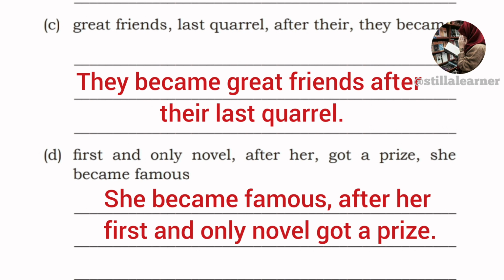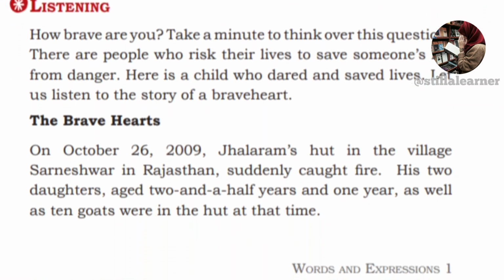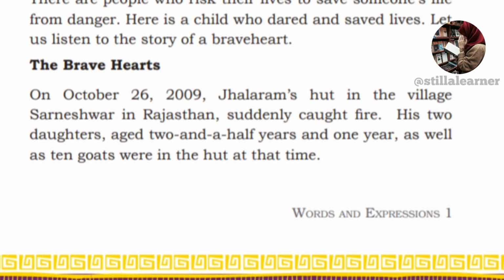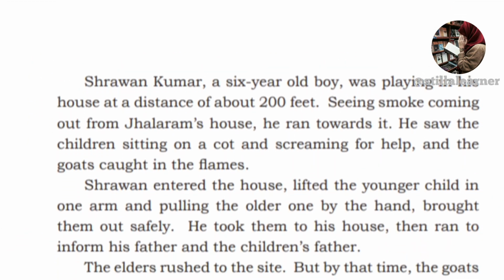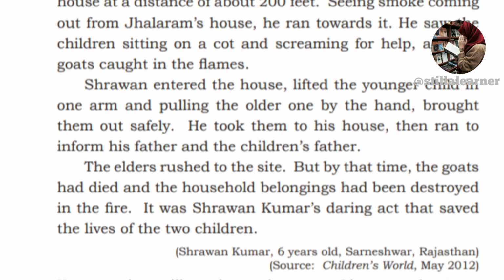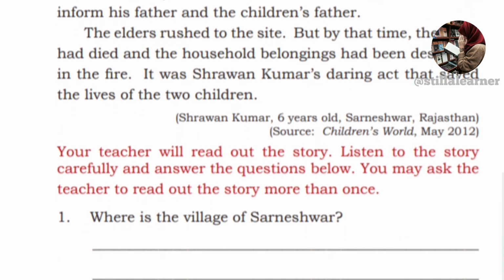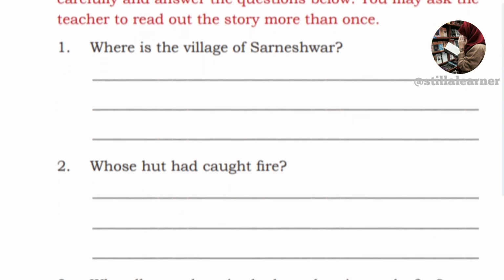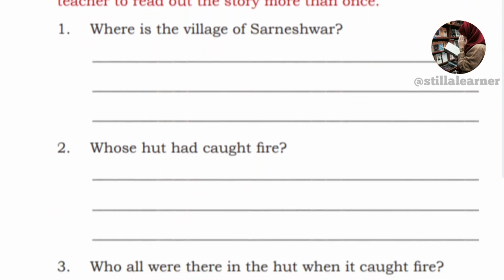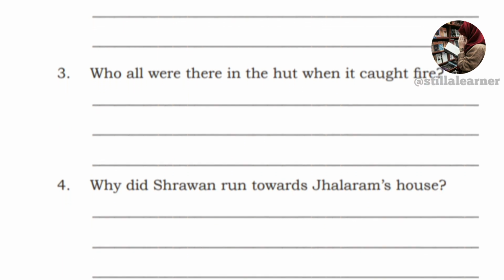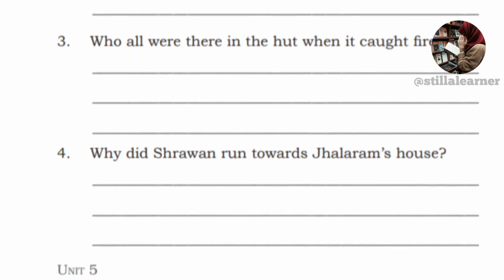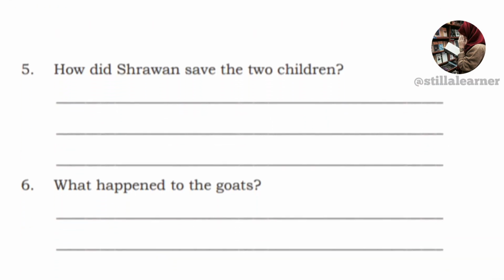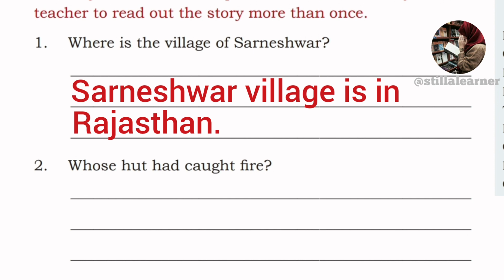Okay, we'll move to the listening part. Okay, in this we have given one story of brave heart. So we have to read the entire story, who risked his life to save the other's life. Okay, we have to read the passage and try to understand the meaning of the passage. Then only we can answer the given questions. Here for this story 6 questions are given. Let's see its answers. So first question is, where is the village of Sarneshwar?